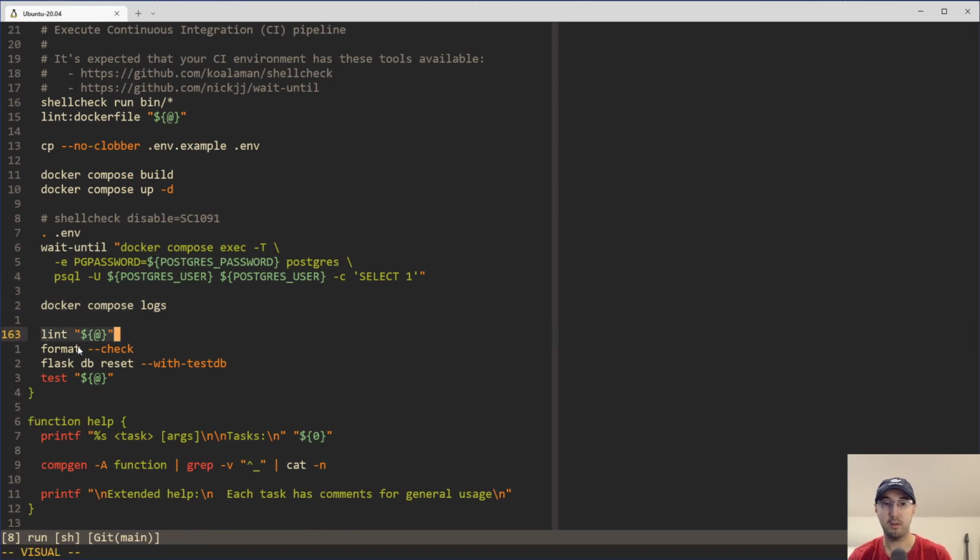But yeah, it lints the code base and makes sure that all the formatting is good to go. This is very Python specific. It's using Black and Flake8 for these two different tools, but you could have different tools run for basically any other programming language that supports those things. Then we do a DB reset, make sure that the database is all set up correctly with the correct users and database migrations are all run. And then we just run our test suite and everything is good to go.